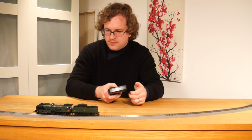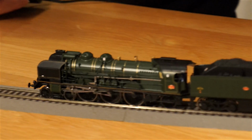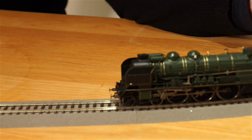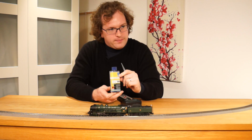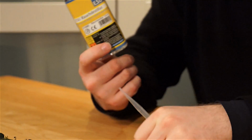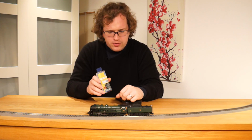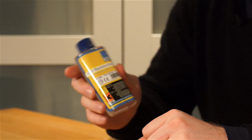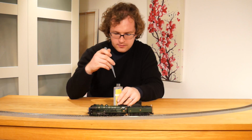Something I mentioned earlier is that this model comes with full sound and smoke. Another thing to be aware of is that it doesn't come with the smoke oil. You have to buy this separately, and it costs about a tenner. Don't try and use other smoke oils in this decoder. The Seuthe smoke oil is much thicker, and the decoder will not like it. They're not all the same.